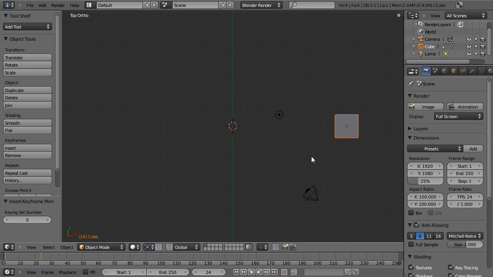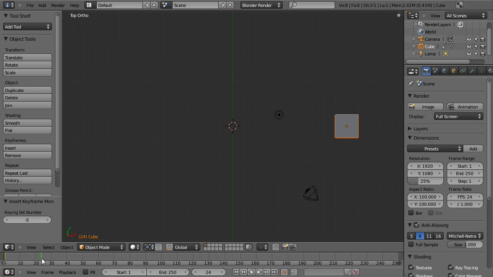in our basic movement. So now, if you left click and drag, you can see that the cube moves from point A to point B over the course of the 24 frames. You'll also notice that it's inserted a yellow line along the timeline at each place that you've inserted a keyframe. And this is just a good visual reference so you can tell where things are. So this is very, very basic movement.